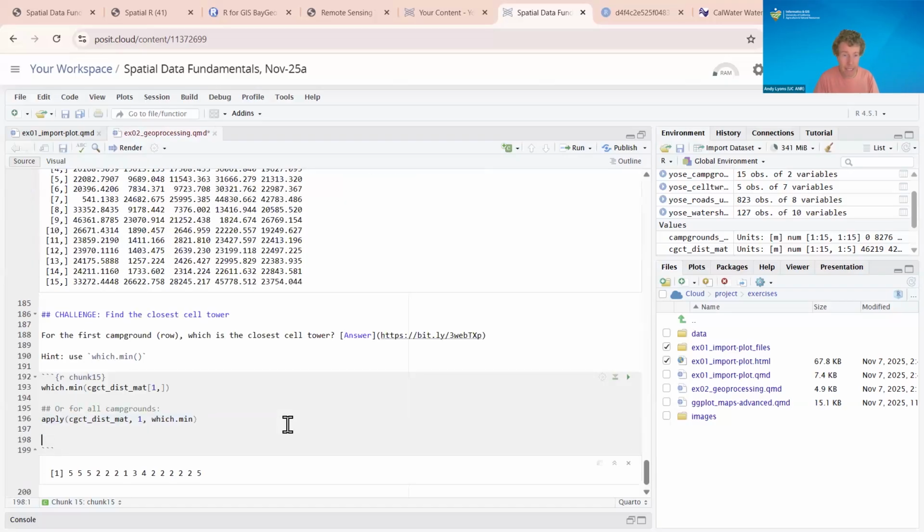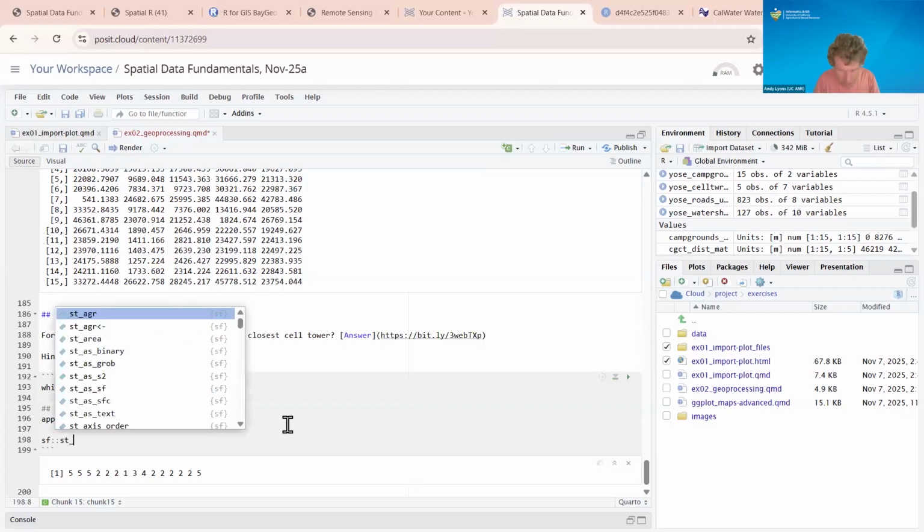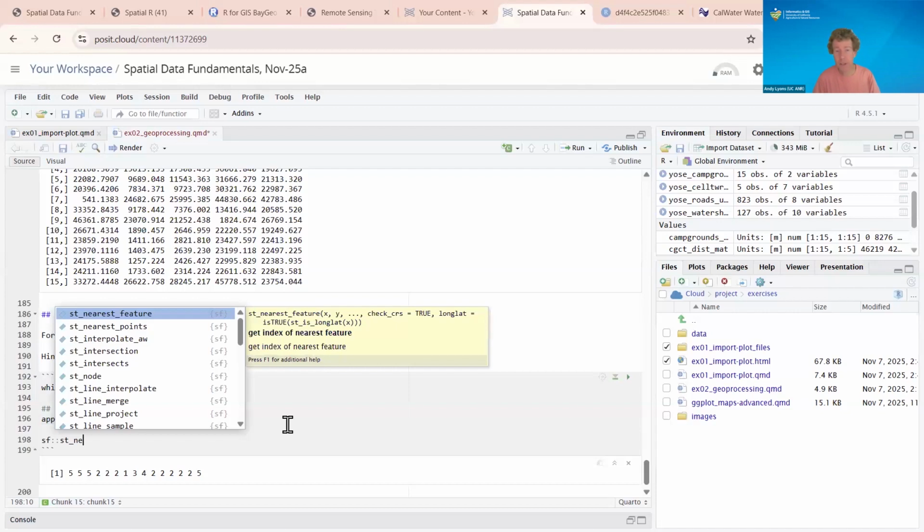I think it's called st_nearest. Yep, st_nearest_feature, nearest points. So we'll stop there because we ran out of time. But you could keep going with that. So maybe the challenge for you would be to, for every campground, all 15 of them, find the ID number or the name of the closest cell tower.